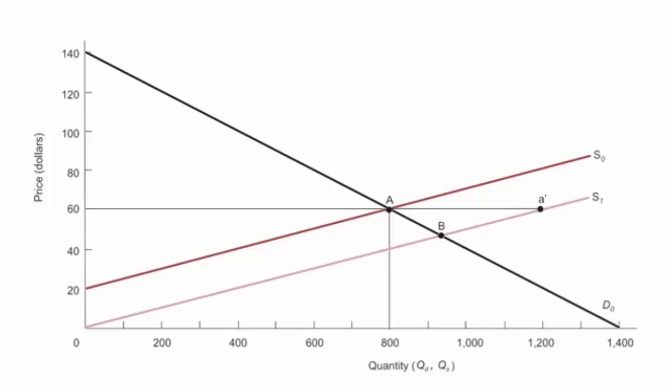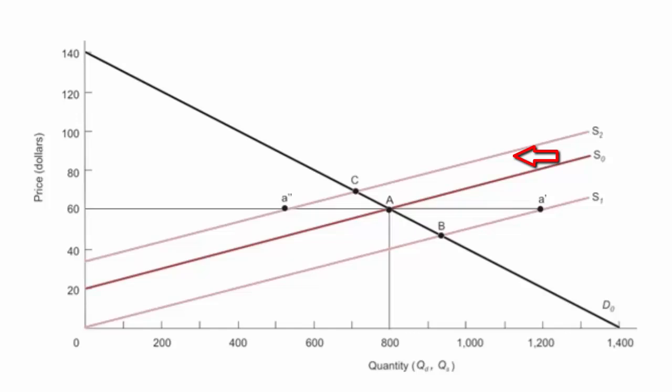What's also nice, and I should have mentioned it in the previous slide, is that these events should cause predictable changes in prices and quantities. So if there's a technology improvement, even without knowing anything about supply and demand, I could probably guess that having better technology is going to lead to lower prices and higher quantities. Technology, again, makes things cheaper to produce, and they should be able to produce more of them. So once I introduce the graph, then I can say, well, in class we always said that technology improvement causes the supply curve to shift to the right. Once you've done that and you've seen that point B is at a lower price and a higher quantity, you can say, well, that's consistent with the guess that I had before. So that's kind of nice.